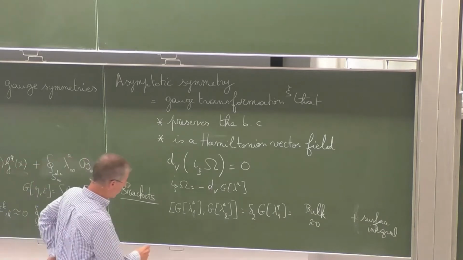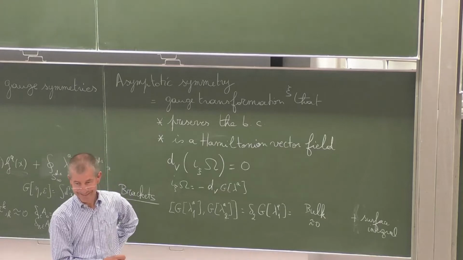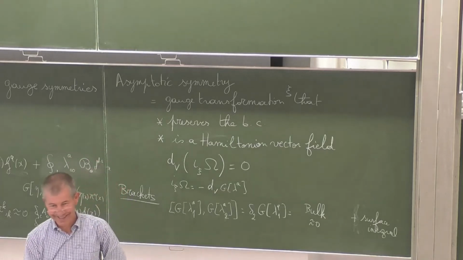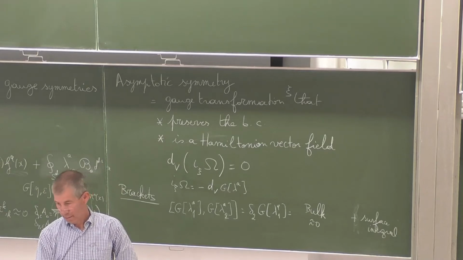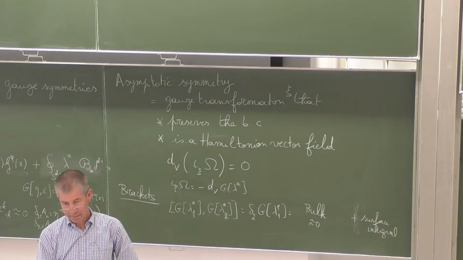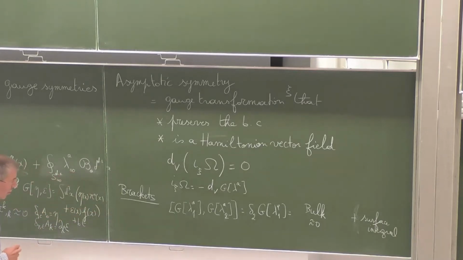Someone asks a question? Yes, from far away. I have a question. What are the assumptions here? For example, you seem to assume that dV has no cohomology. Is it like this? Yes, dV has no cohomology. That's an assumption, right? In the case that I am considering it has no cohomology, yes.